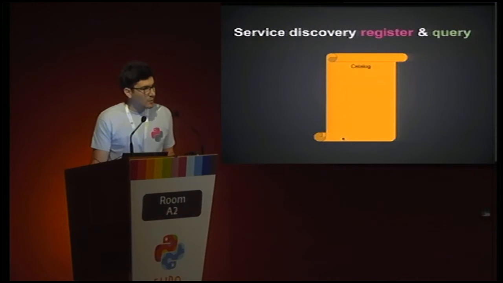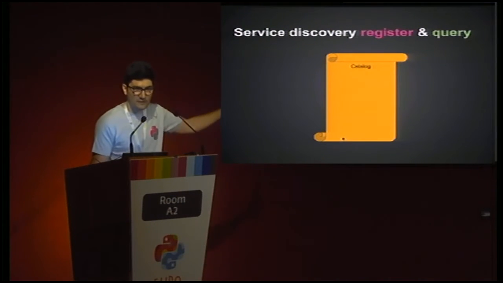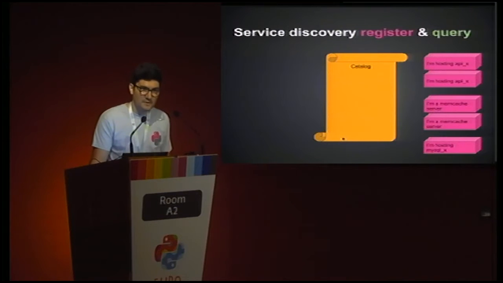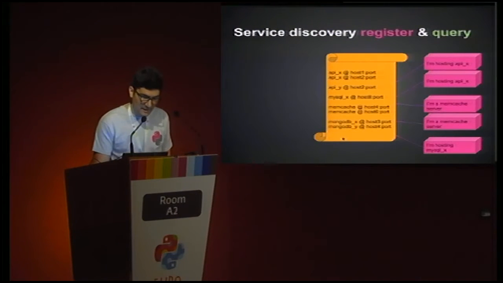Let's see a bit more about it. So we have a catalog that's provided by the service discovery technologies. Then you have your servers. Each of them provides a service. Some of them provide the same service. They will register themselves into the catalog.